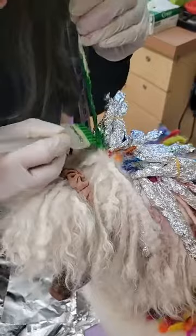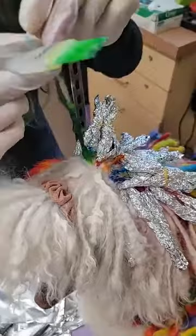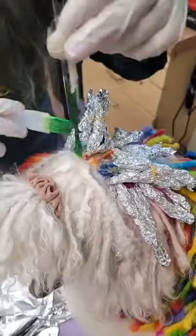Ruben Rios wants to know, did you prep the hair before applying the dye? Did I prep the hair before applying the dye? So I bathed her on Monday. That's pretty much it.